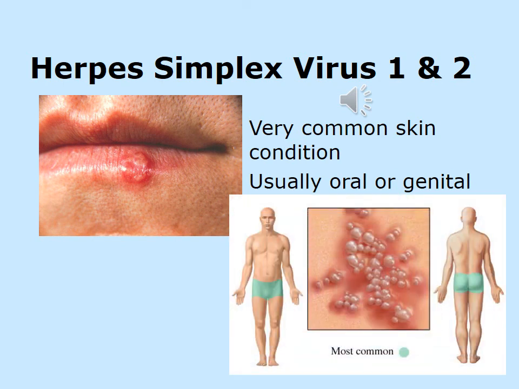Okay, the herpes virus. Many of us got it from our parents when they kissed us when we were babies. Most of us actually carry it around. That's herpes virus type 1. It's a very common skin condition, and whenever your immune system is really weak, those viruses can mess up the cells around your lips, and they hurt, and it doesn't feel good. But it usually takes you getting sick to show them. Some people carry it around and never show it because their immune system is that good.